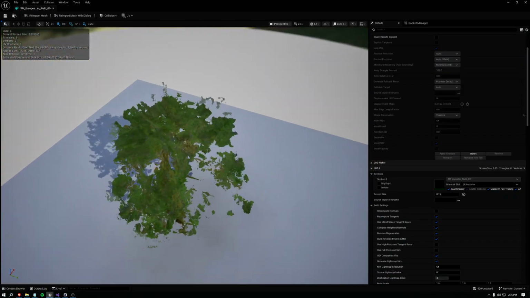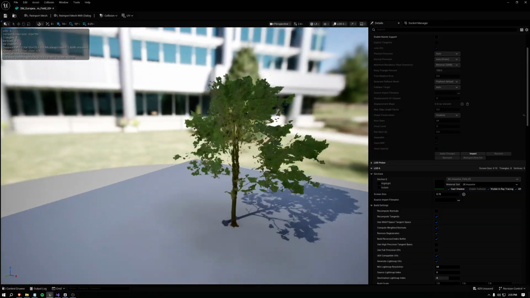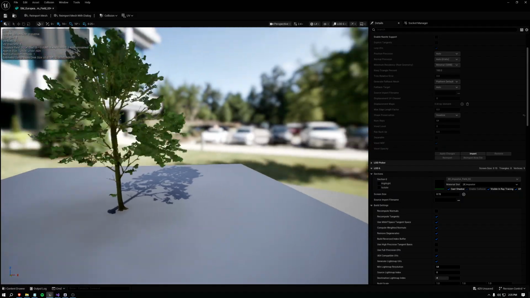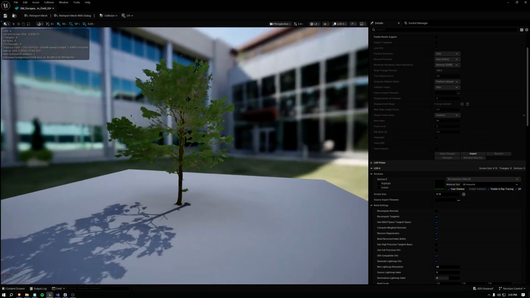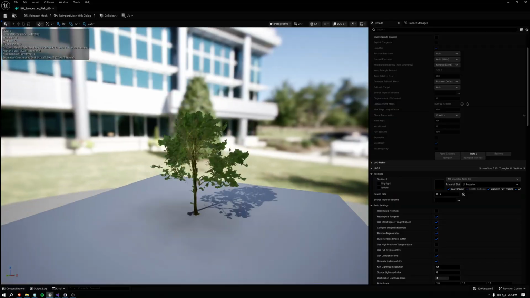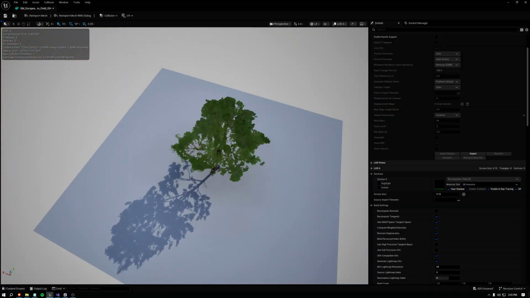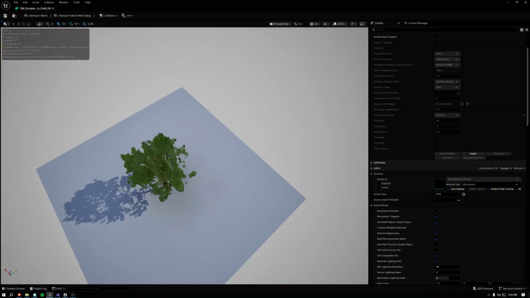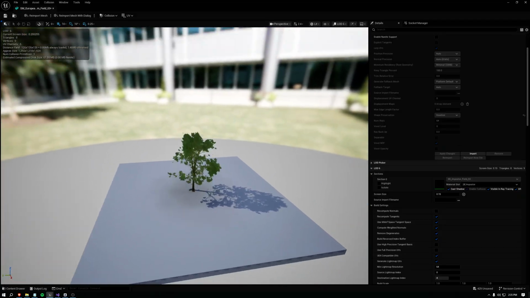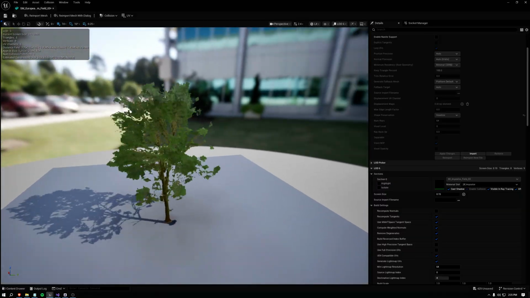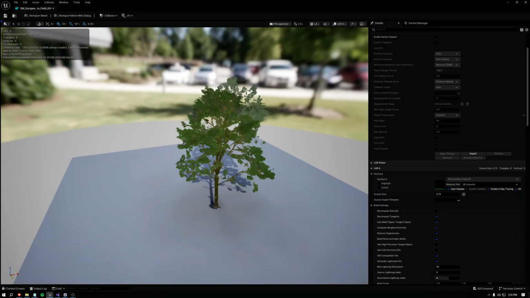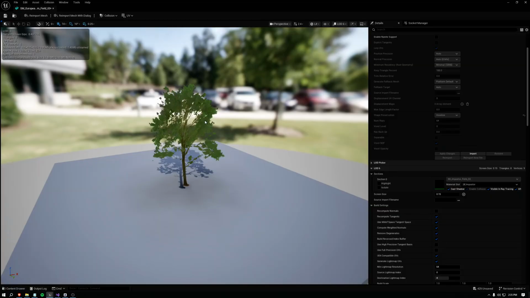And so this is the imposter I'm comparing against. It's what comes with Megascans for every Megascans tree. It's pretty easy to make these kinds of imposters. I might make a tutorial on that someday. It's nice because it looks pretty 3D. You can see it from any angle and it looks nice. And it fares pretty well in lighting changes compared to a billboard imposter, which we will check out later on. That's the second part of the video.